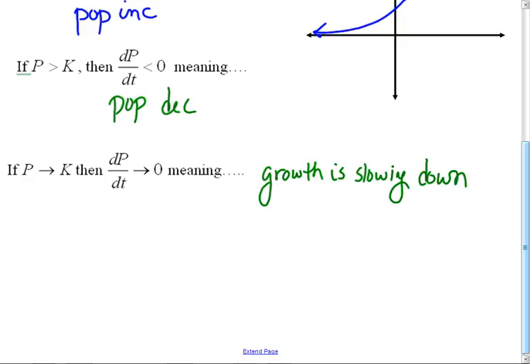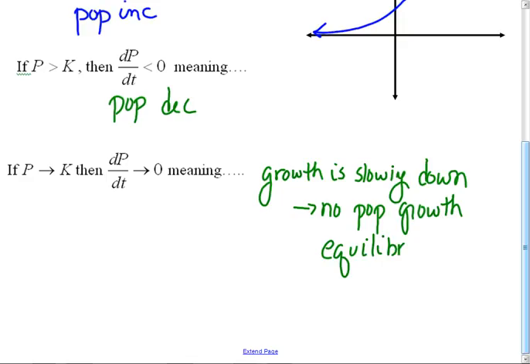So this isn't a bad section. You can go ahead and read it. You're heading towards no population growth. And I kind of like the qualitative discussion here because it talks about the equilibriums and the models. There are other models, but this one actually does things very well. It's quite sufficient for our needs, although it's not an easy differential equation to solve.